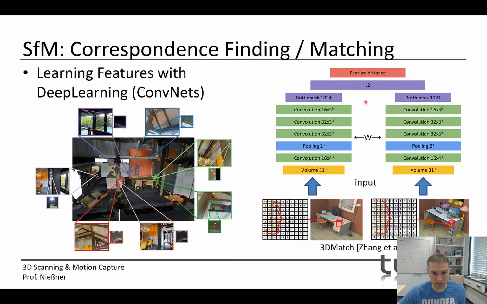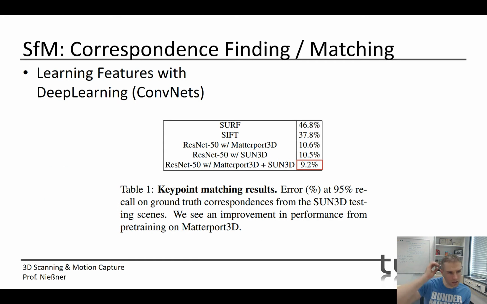And yeah, so this is very popular right now in the learning area. People have been using this for quite a while now, and it actually leads to pretty good results. Okay, so if you're looking at some of these results, often what people do is key point matching. So this is a key point matching result on Sun3D.